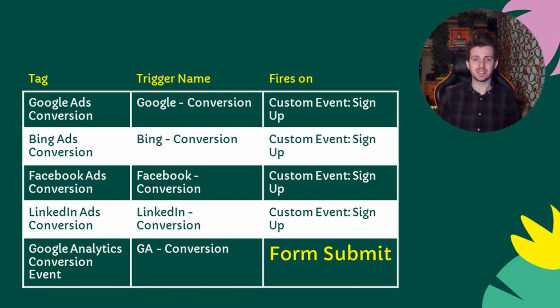Now, let's sprinkle in some additional horror. Let's say that all 5 tags are meant to fire on the same website interaction, but one of the triggers is set up differently to the others. This would lead to mismatched data across platforms and potentially some awkward questions from your client or your internal staff.